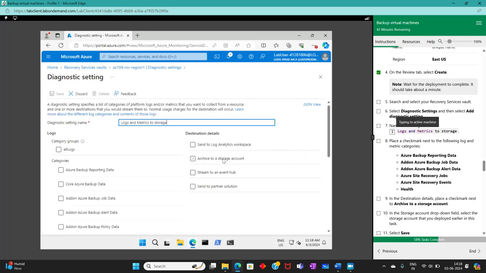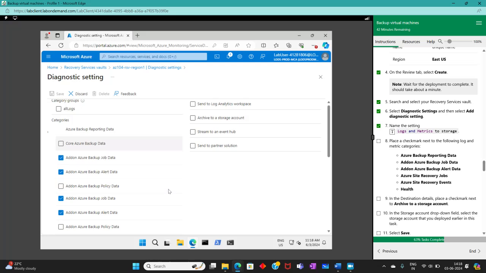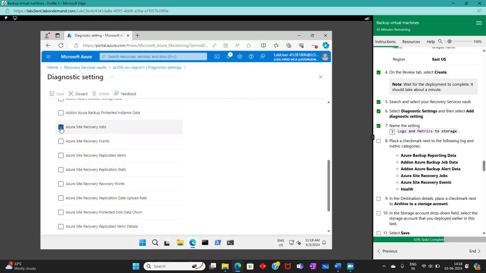Name the setting log and metrics to storage. Please check mark next to the following logs: Azure Backup reporting data, Addon Azure Backup job data, Addon Azure Backup alert data, Azure Site Recovery jobs, Azure Site Recovery events, Health.